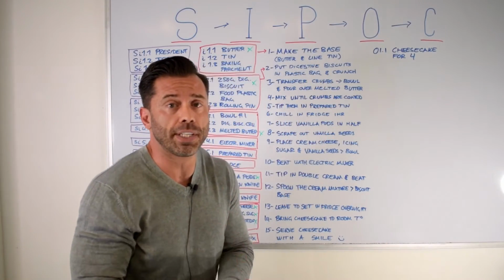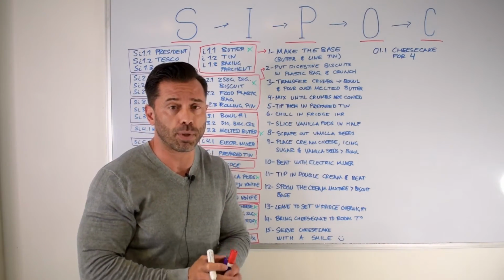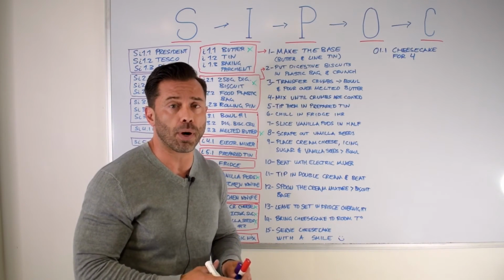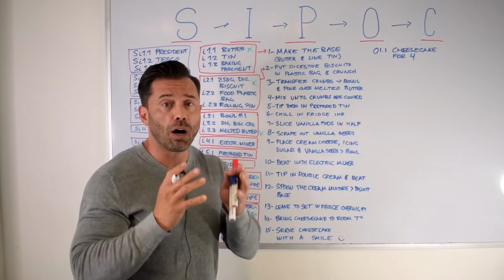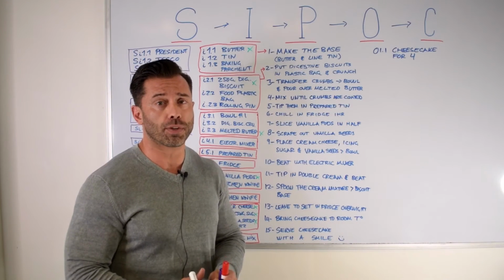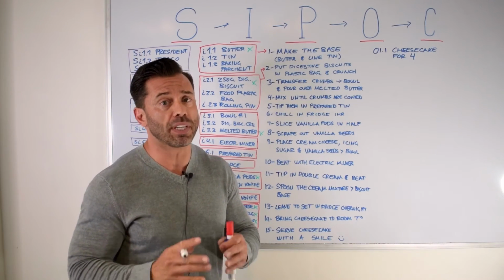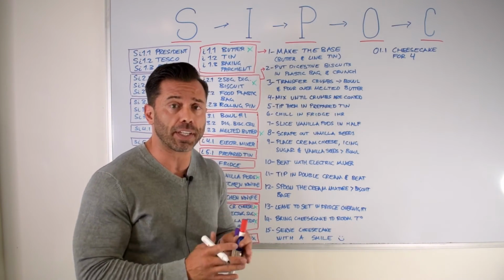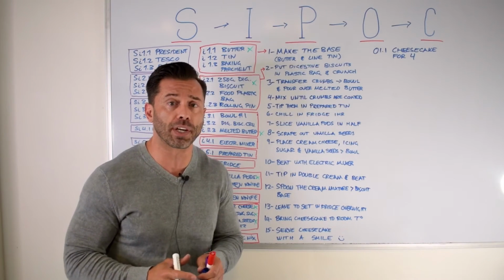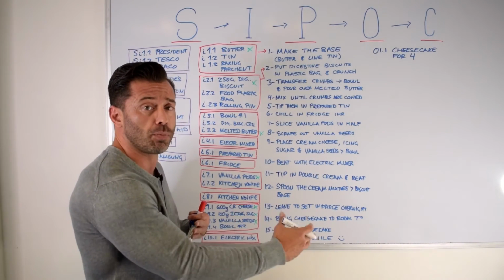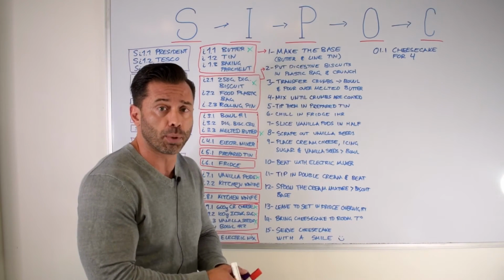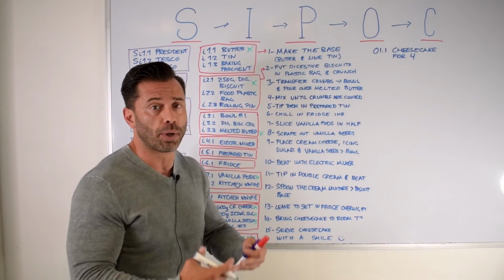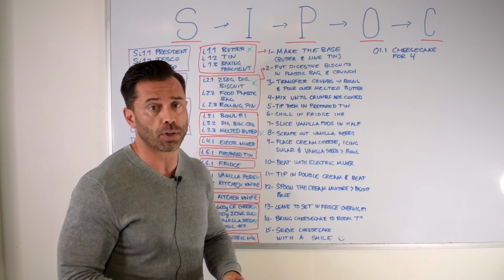However, this is the obvious output. And when we build a SIPOC, we have to think of the outputs that are not so obvious, but that will generate perhaps even more work. Because at the end of the day, the key point of doing a SIPOC is to understand everything that needs to be done to get to the output that will satisfy the customer, but in the most efficient way possible.